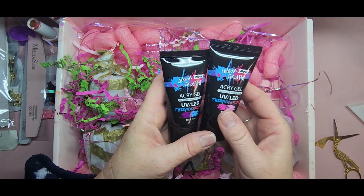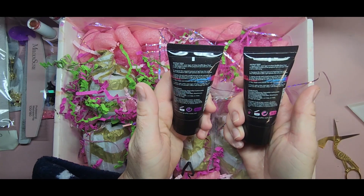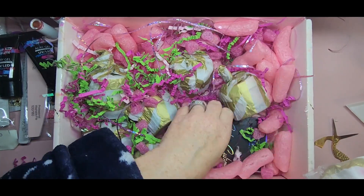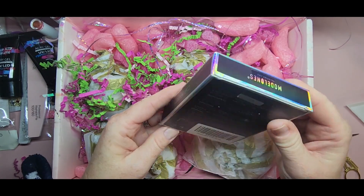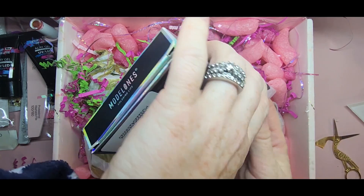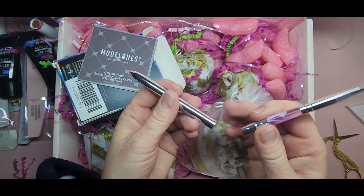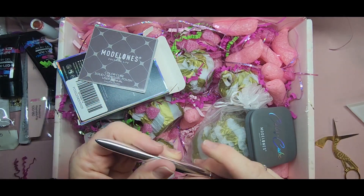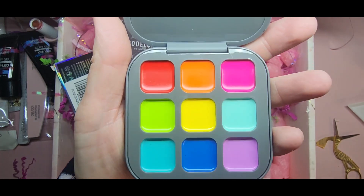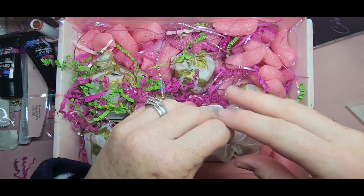Then we have some poly gel from Urban Graffiti brand - never tried this brand. These are thermal color-changing poly gels - I will swatch everything later. And a Model One color cube - I do have one of these but not this color. I need to get out the winter reds and silver I got a while ago on Amazon. I like the brush - really cute. These colors are going to be perfect for spring!